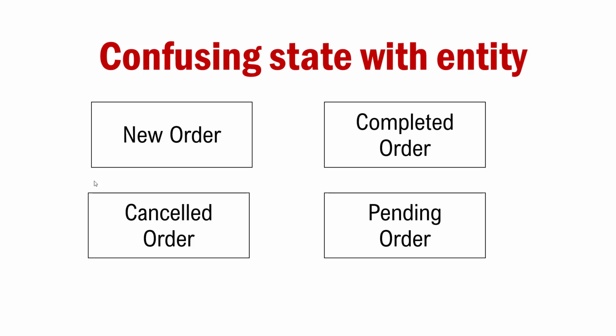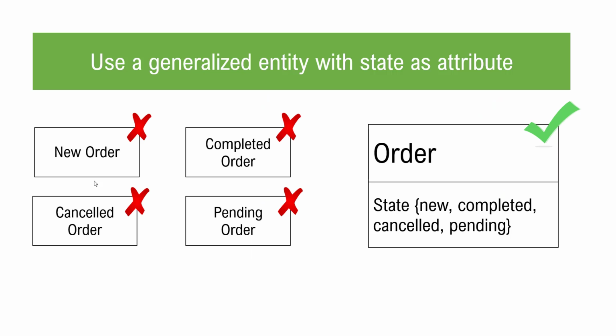Here, if you look at these four entities, new order, completed order, canceled order, and pending order, these are just four states in which you can find the order. The order, for example, that you receive from the customer as an enterprise. So new, completed, canceled, and pending are just different states that order can be in. And again, from data modeling perspective, from conceptual data model, that's not the right way to do. That's not the right approach. It creates too much clutter, and we are still talking about the same order.